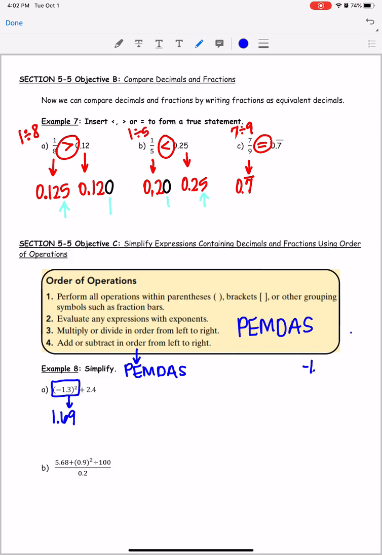If you put that in as negative 1.3 squared with no parentheses, you will get a negative 1.69. It's going to change your answer. So those parentheses make a difference. Now when I put this in parentheses, that means negative 1.3 times negative 1.3, and that gives me a positive 1.69. Okay, so you have to put that in with parentheses. It makes a difference. So bring down your plus 2.4, and now just add those together. And I get 4.09.